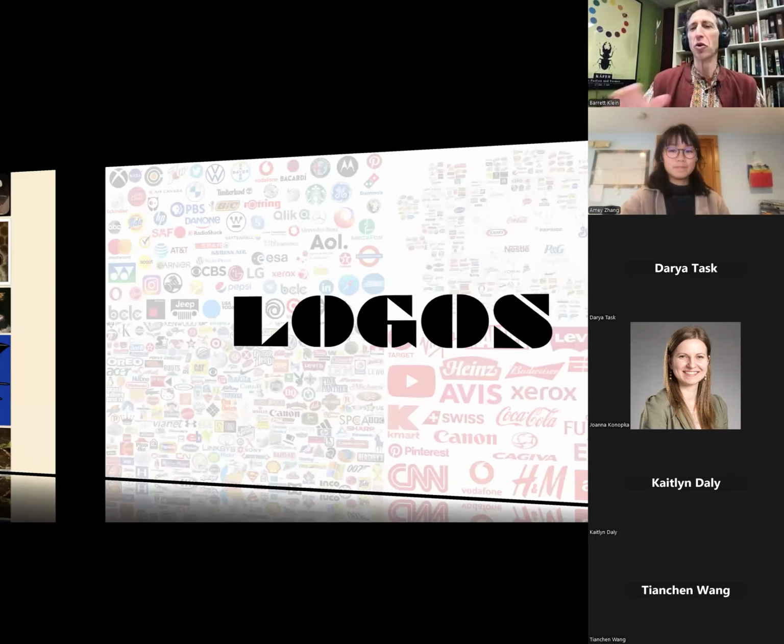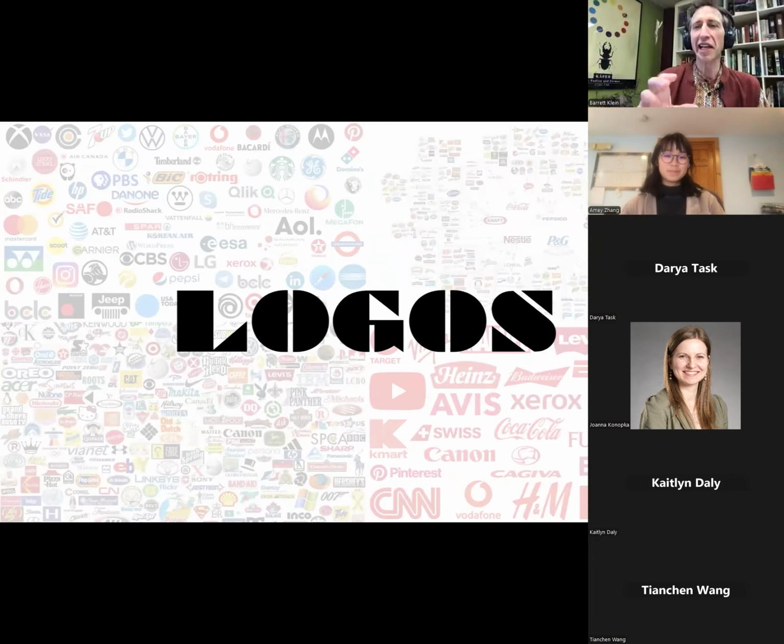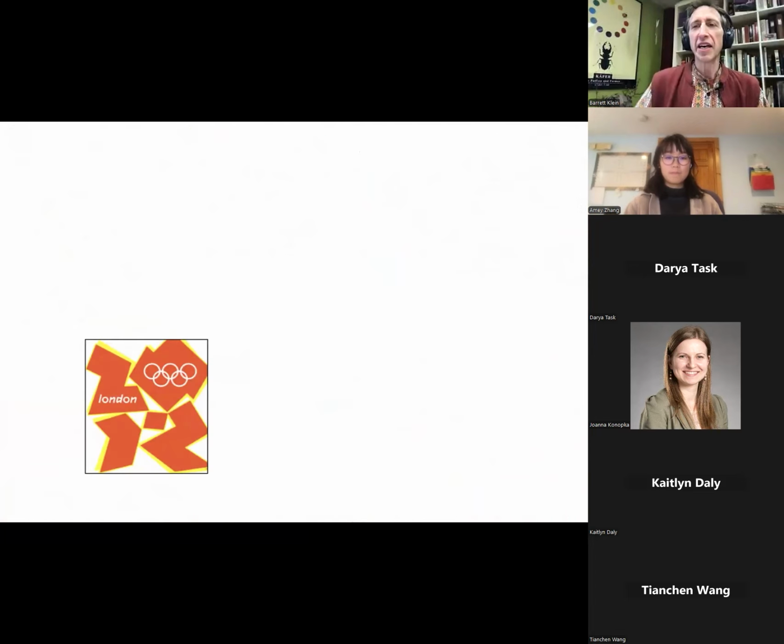Okay, logos. We're inundated with them, these weird little iconic symbols that represent people or corporations. What I want to do is guide us through logos that can be effective or somewhat ineffective. If we look at this from 2012, this was the Olympic logo, and many bashed this logo because if I hadn't said 2012, it might have taken some of you some minutes to figure out what's going on here with this wacky logo.